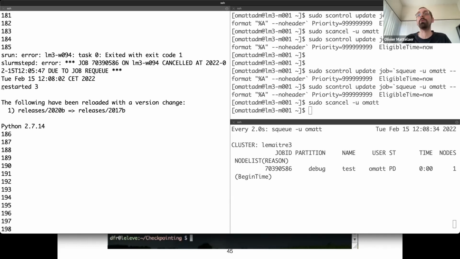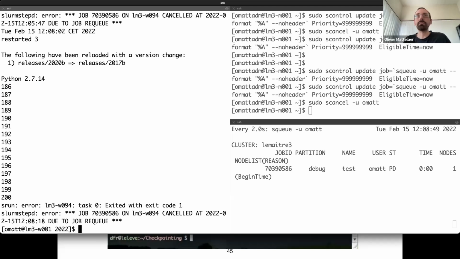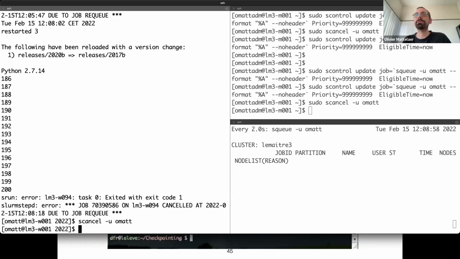Yes, restarted 3, that's the number of requeues in my script. To come back to the earlier question, that's how you can trigger a special behavior depending on whether it's the first requeue, the second requeue, and so on. So let's cancel the previous jobs. Okay, perfect.